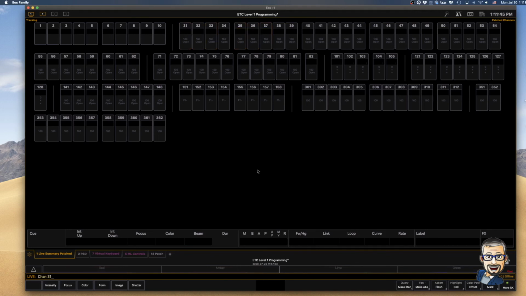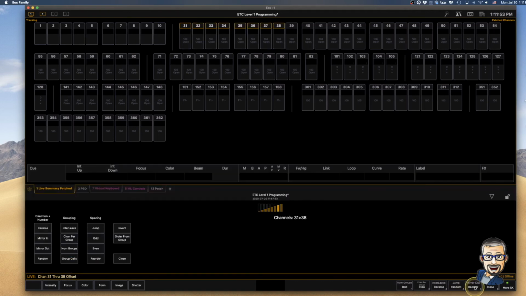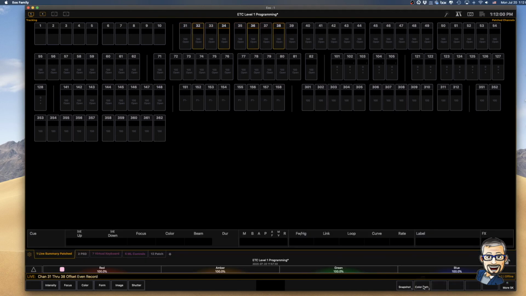Let's clear that out. 31 through 38, offset, remember our friend offset? Even, record group 3. That is a similar way of recording the channels that we recorded last time, but these are the even numbered ones, and we use the offset tool to make that go a little bit faster.